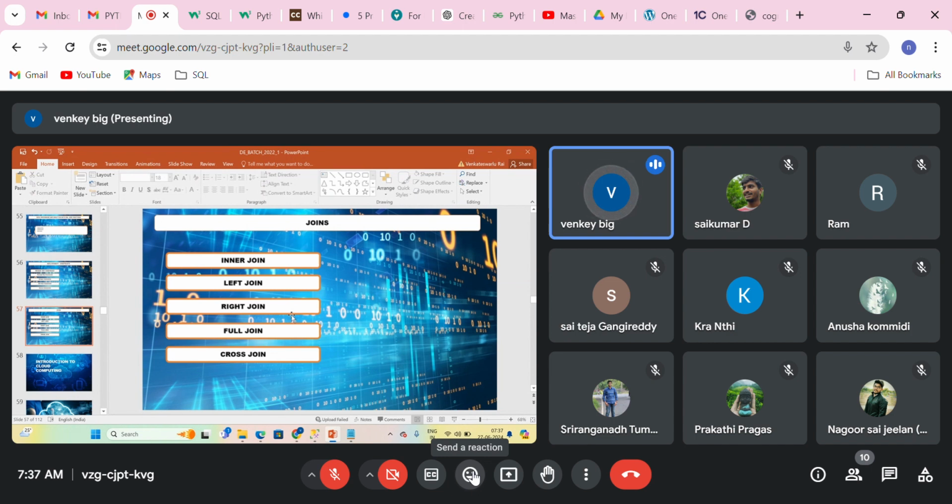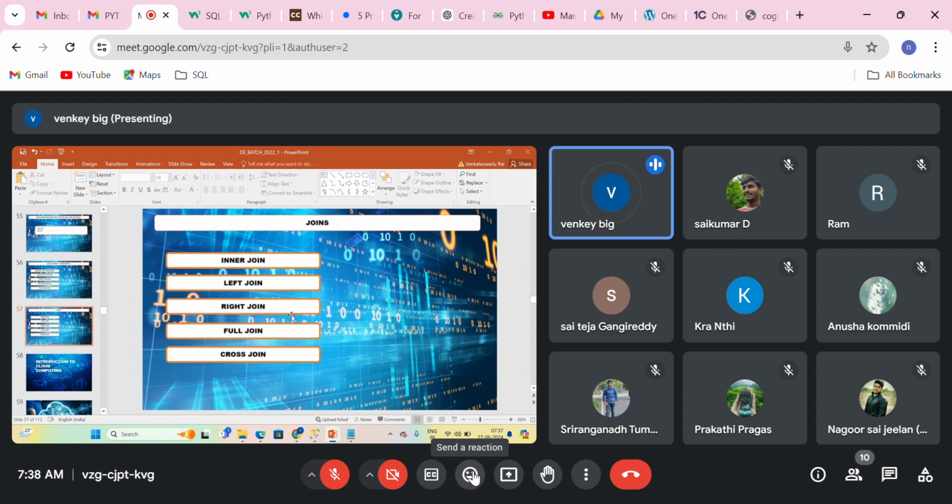If you are using left join, you will get the data in a different way. If you are using right join, you will get the data in a different way. So you need to understand the functionalities of each and every join, and you need to know how to apply these joins on top of the tables, and where to apply what join is something that you need to understand.